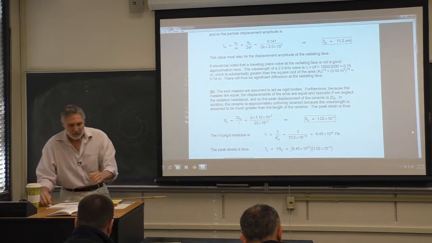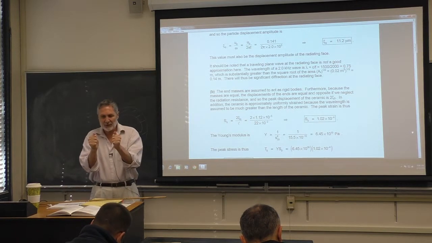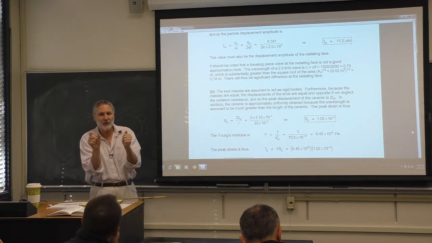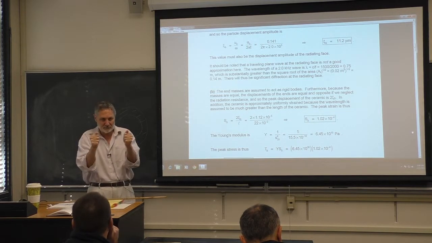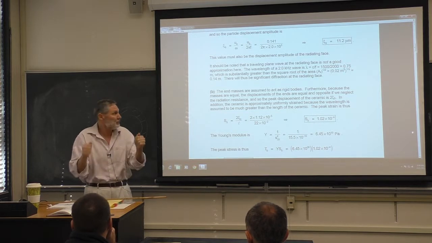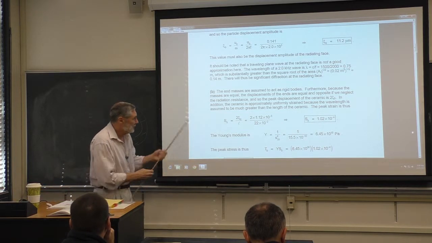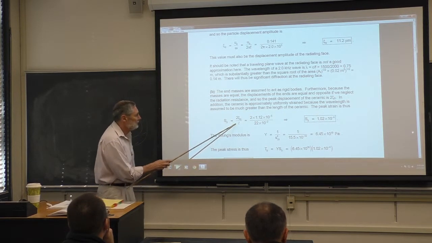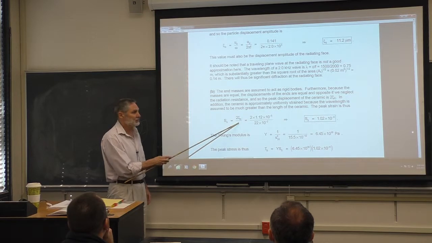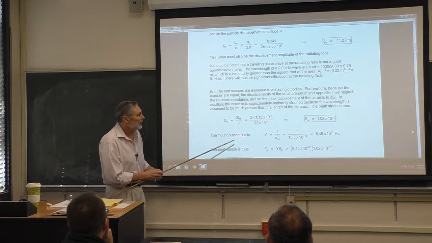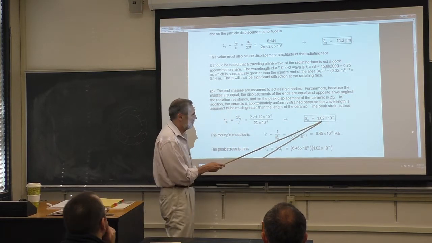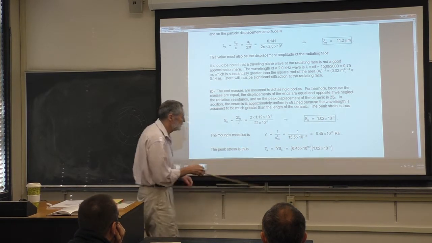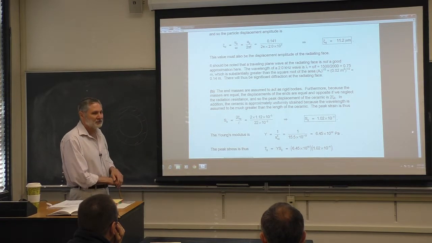So we've got this ceramic. We know that its peak displacement is going to be just twice what it is on either end, because it's moving symmetrically like this, right? So we know this displacement. We simply double it, and we divide by the total equilibrium length. This gives us the strain, which is dimensionless. This is not microstrain. This is two orders of magnitude more than typical microstrain. So this thing's straining.